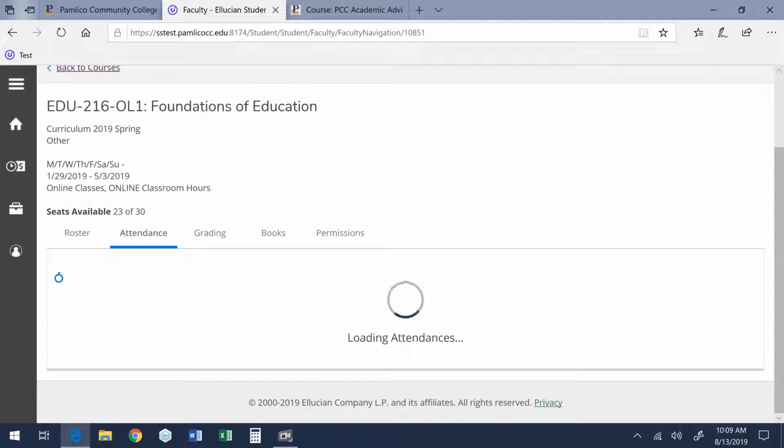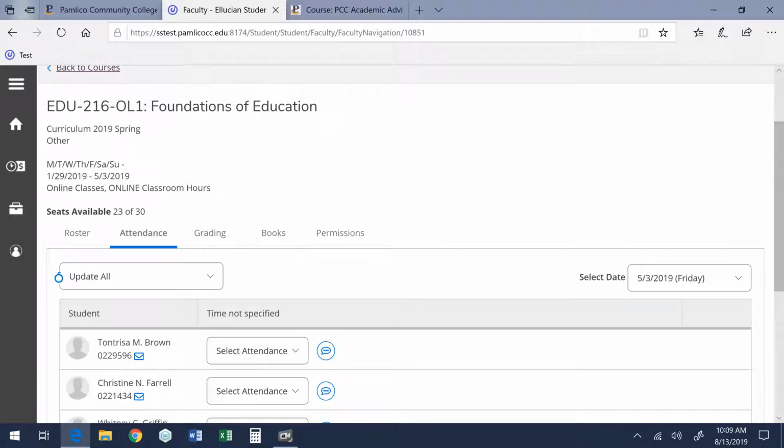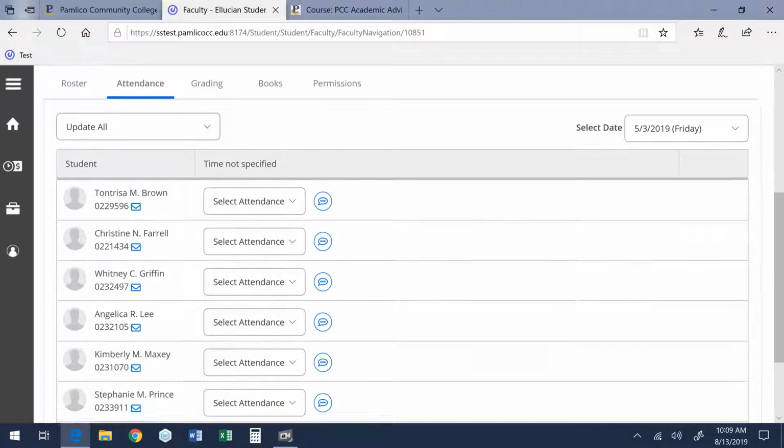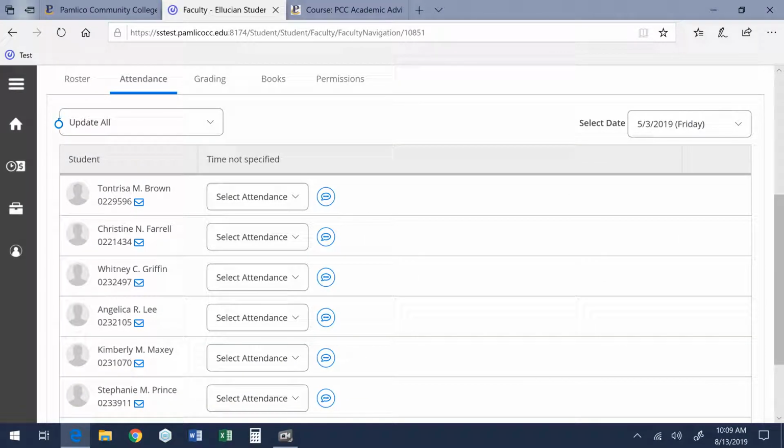Attendance. I assume when it gets fully set up to allow us to do this, like I said, right now we do this in Web Advisor, you'll be able to do your attendance for your class right here, put in your A's for absent and your E for when they entered and all that. I think right now it's not going to have anything in there because it wasn't used for the spring. But this is what it would look like.